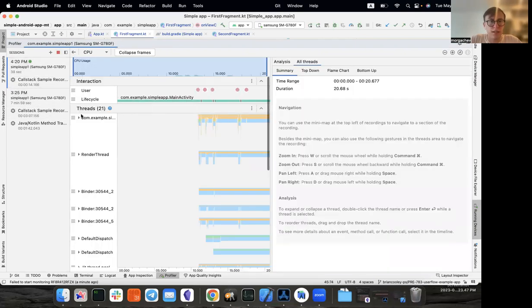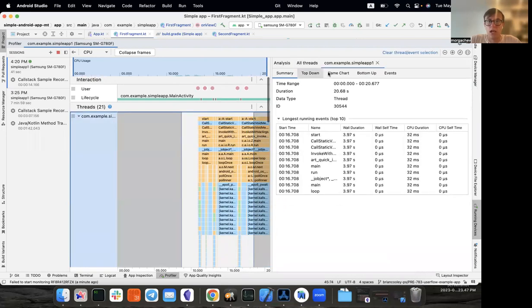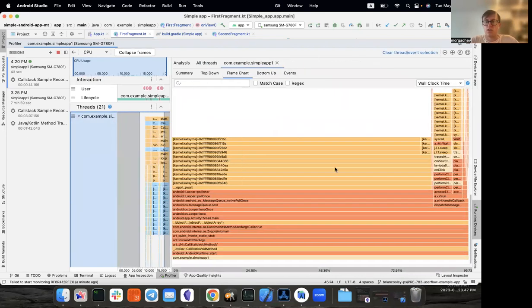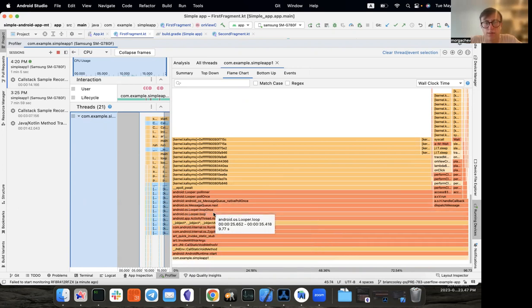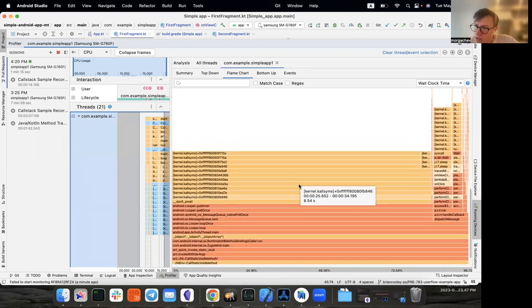And then you just see this program. And here you see the flame chart of profiling. So actually you see that all calls were from the example simple app. It was executed all the time. Then there are some Android calls, and here we can already see some higher level Android system calls of message queue, calling some method, and such things.